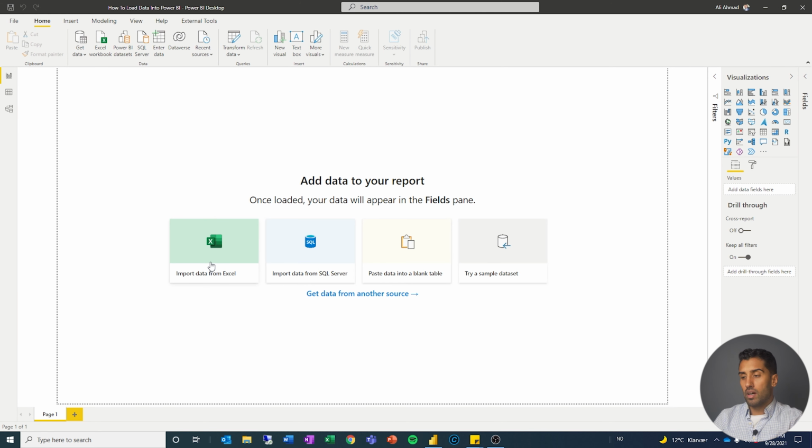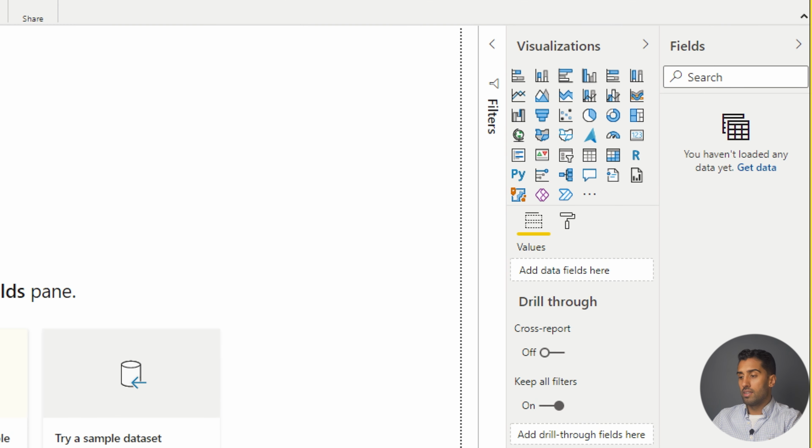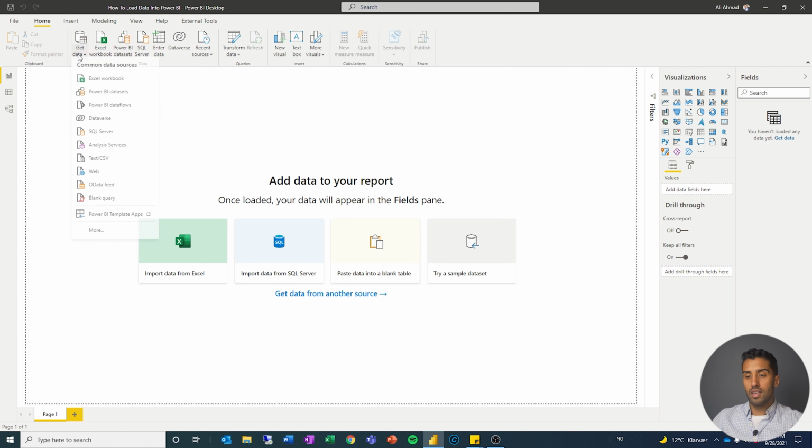So here we are in Power BI, and the first thing we have to do is get some data into the actual solution. You can see now on the right side under the fields, it says you haven't loaded any data yet, get data. When we look at the ribbon, and I've spoken about this before, there are different ways of getting data. You can get it from a Power BI data set, you can get it from an Excel workbook, and then you can go to get data.